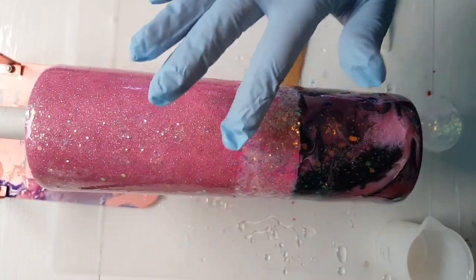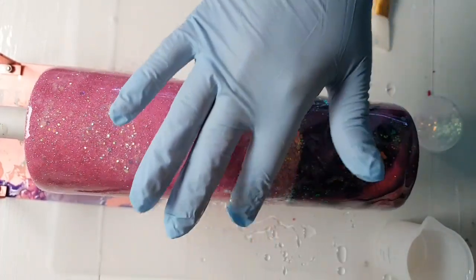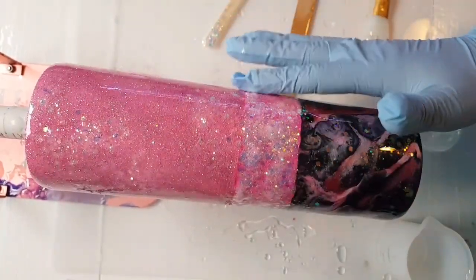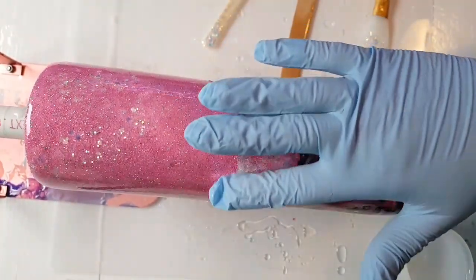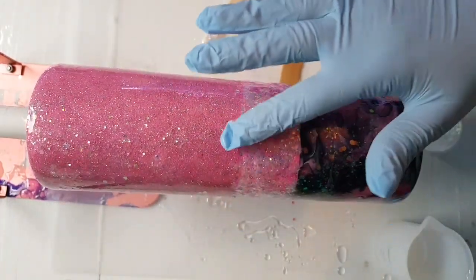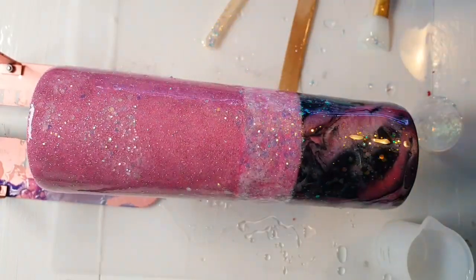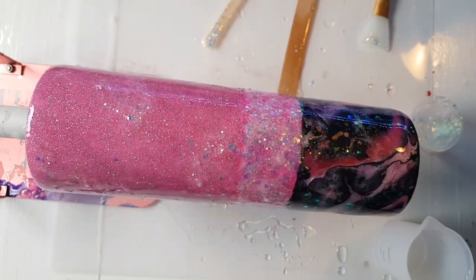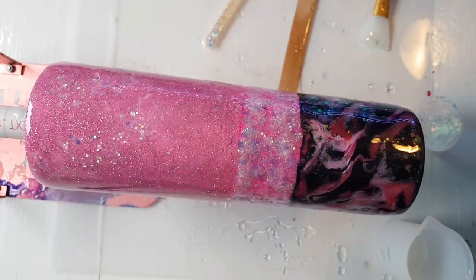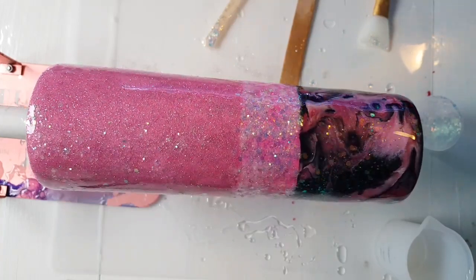And by doing it this way, it also brings the height of all these sections back to even. So when I come in with that next flood coat, it should fill the cup evenly across. So, well, that's it for that step. I will get the flood coat on, hopefully tonight before I go to work, and then it can have a good cure time.